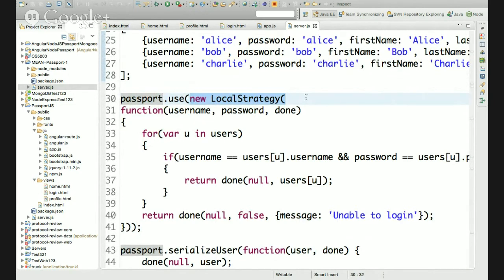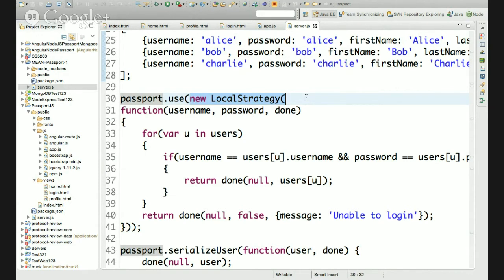Local strategy basically says that Passport is going to intercept all incoming requests. Well, not all of them, only the ones we want to protect.